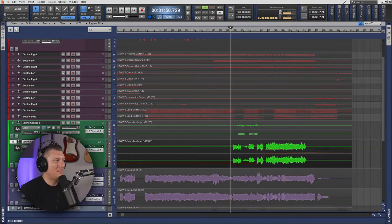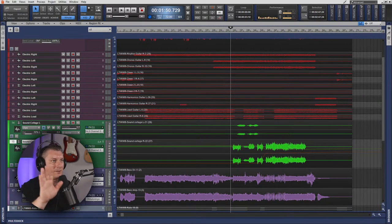As you can see, on its own, standing alone, it doesn't sound the greatest. But when you put it in the context with the mix, it just helps to push it back into the mix, helps it become part of the mix.